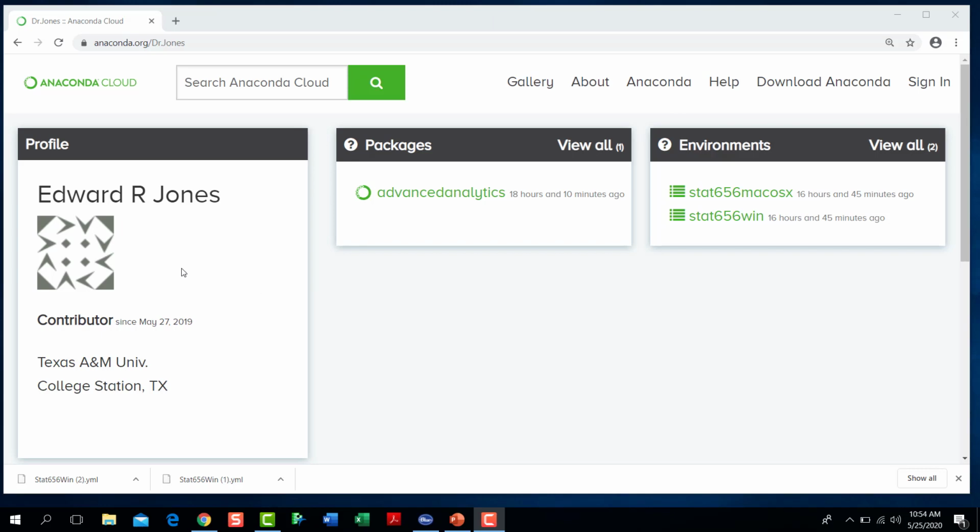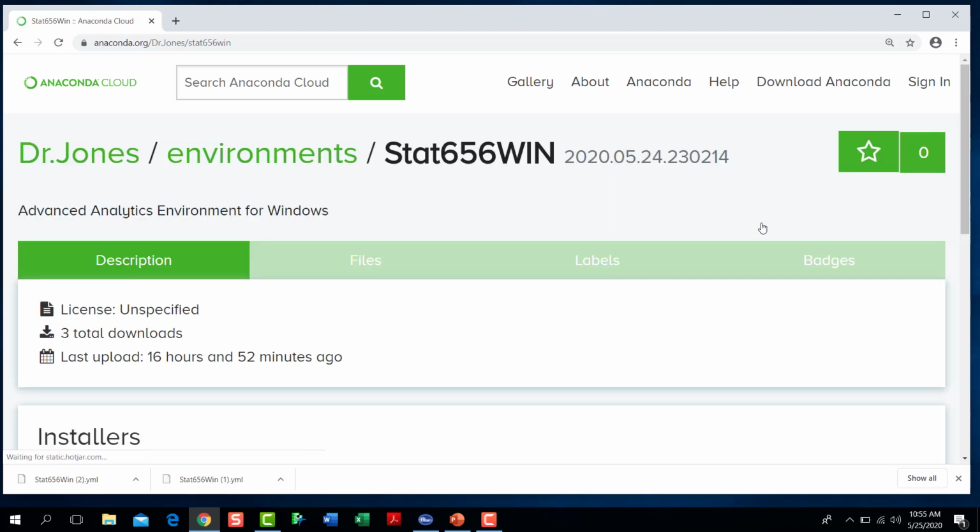And you'll see my name, of course. You'll see the package, Advanced Analytics, and then you'll see 2 environments, one for the Mac people, and one for Windows. These are free downloads. You can download either one or both. Make sure you get the right one for your platform. They are different, and that's because the package versions in the Mac are a little different than they are in Windows. And if you get these confused and try to use the environment in Mac or from Windows, then you're going to get a rude message.